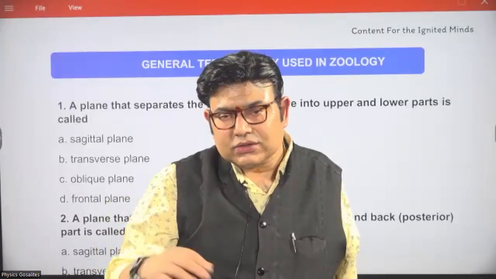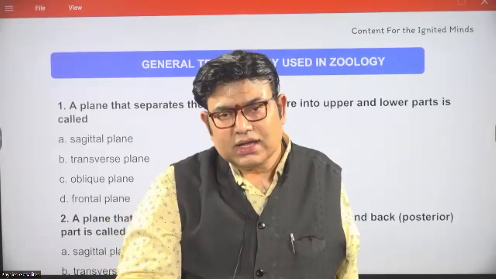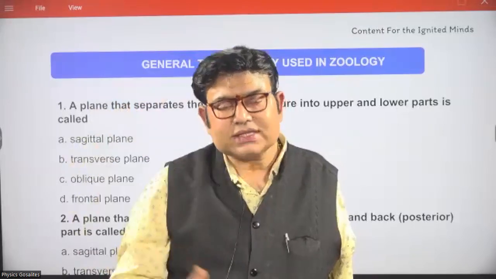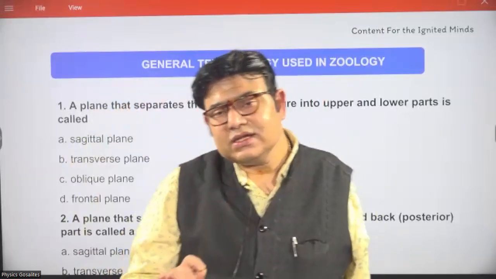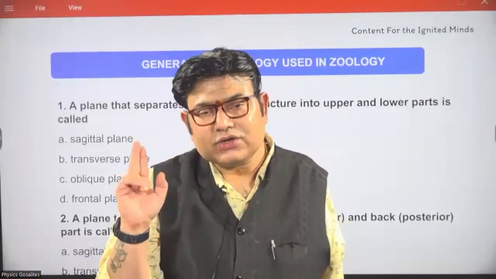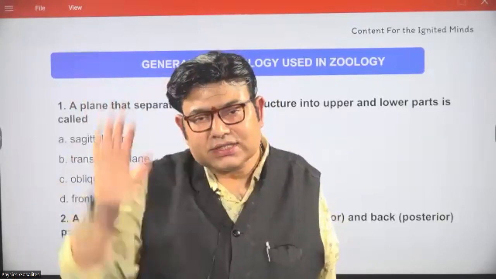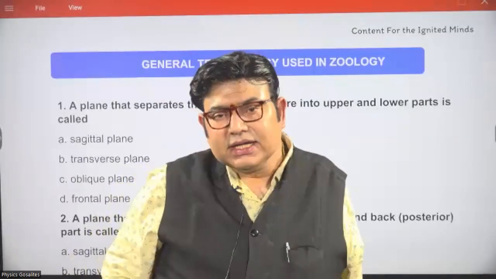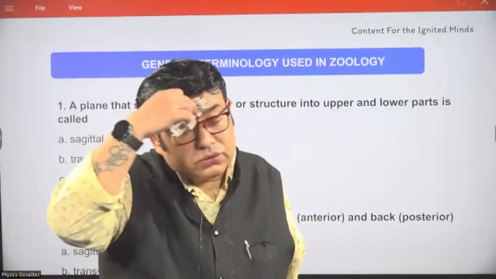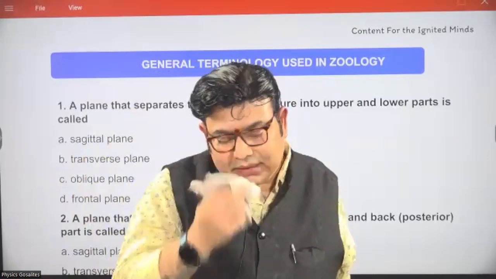Understood, guys? Okay. So now we have done 8 terms. We have got ventral and this is dorsal. This whole is ventral and this whole is dorsal. Now, my question to you is, true or false? Anterior is equal to ventral in all the conditions, in all the specimens, in all the animals. Come on.